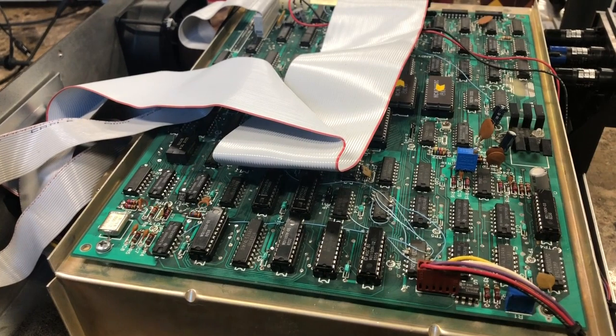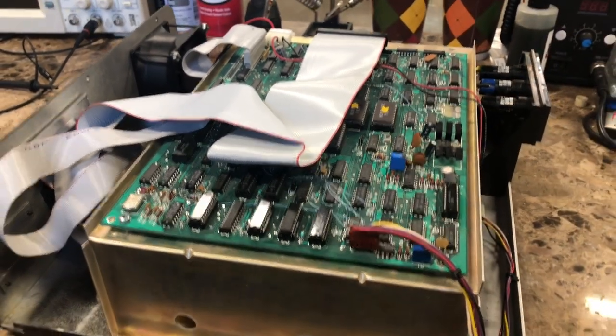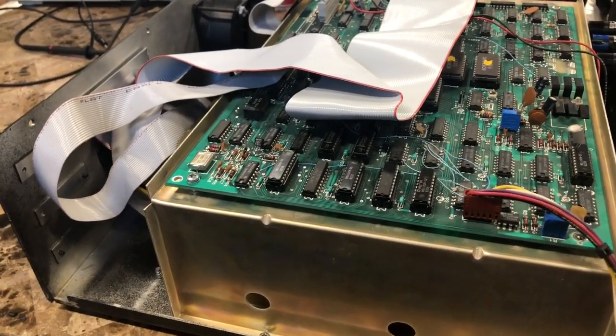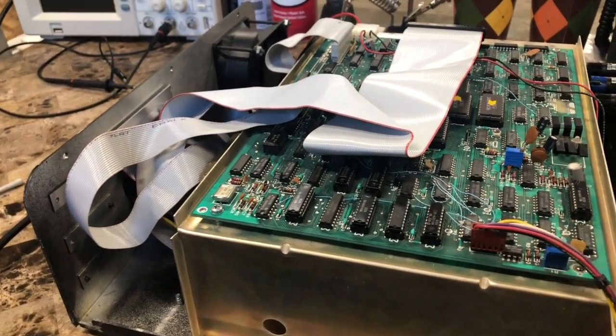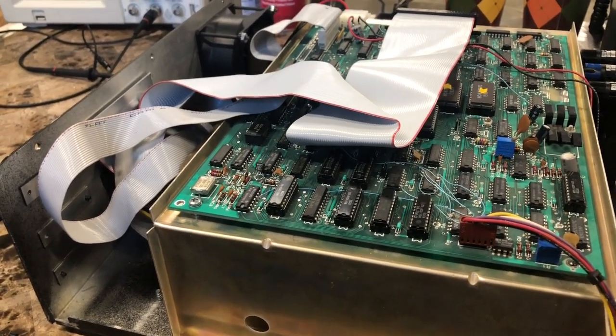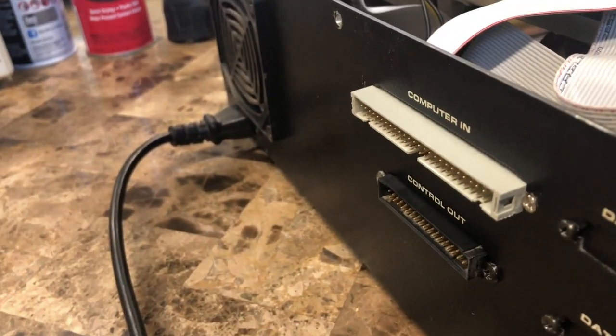That's great. That's a lot of things going right. As a matter of fact, so far there isn't anything going wrong. There's only one thing left to do, and that's, once FedEx shows up, I can make the final cable that goes from here to the computer. I'm going to try to control it from right here.